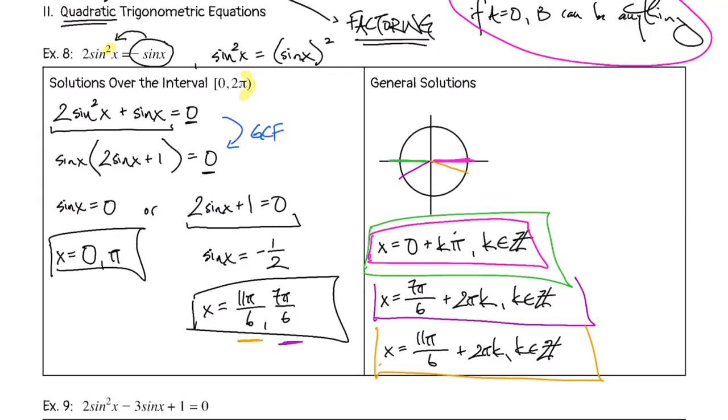Yeah, so that's a good question. This could actually be pi k. I don't know why I wrote it as k pi. When we're multiplying, the order doesn't actually matter. So we could do k2 pi or k pi. Those would actually mean the same thing. Okay.